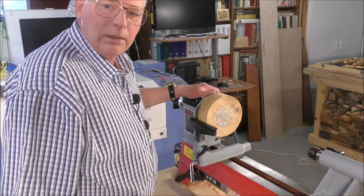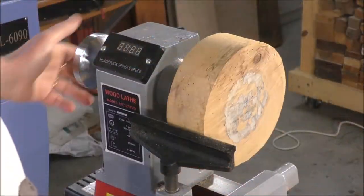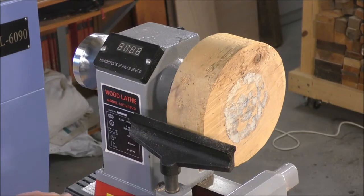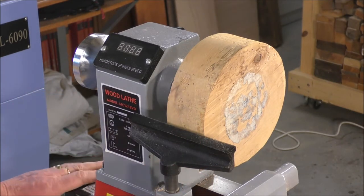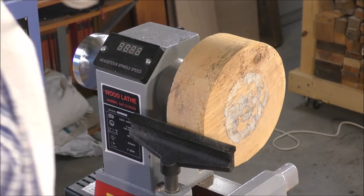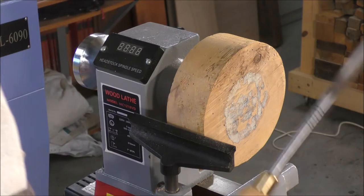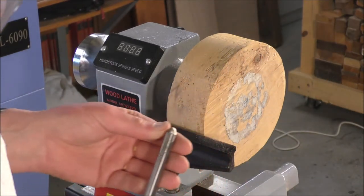I'll just go and get geared up, and when I come back we'll start doing the turning. Okay, so we've got the lathe set on the slowest setting, and we've got the speed turned right back. So it's going to start up. I think it's about a 2 second delay after you press the on switch that the motor will actually start up. And we're going to get our spindle gouge first, which has just been sharpened, I believe.